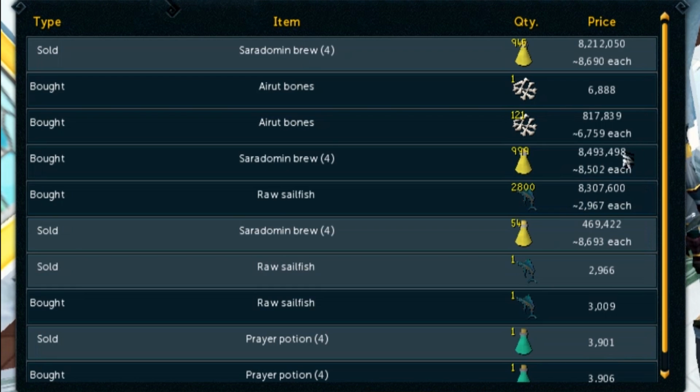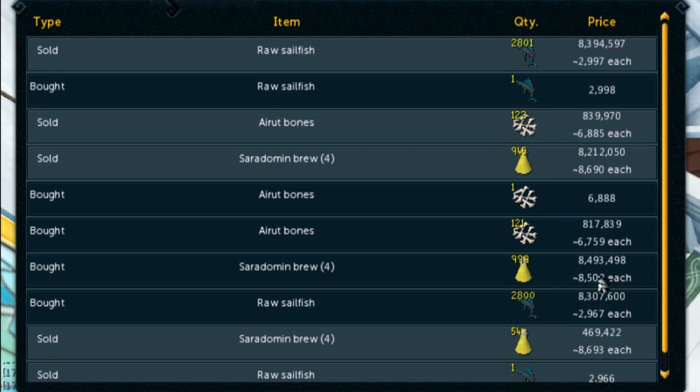Oh, that was a good flip on the Sour Diamond Brews. I bought them for 8.5, sold them for nearly 8.7, so I made nearly 200k. After that, I did a flip with air up bones, made 125 GP on those. Didn't actually get to buy many as the margins kept changing, so I only flipped a couple, but I still made like 25k.